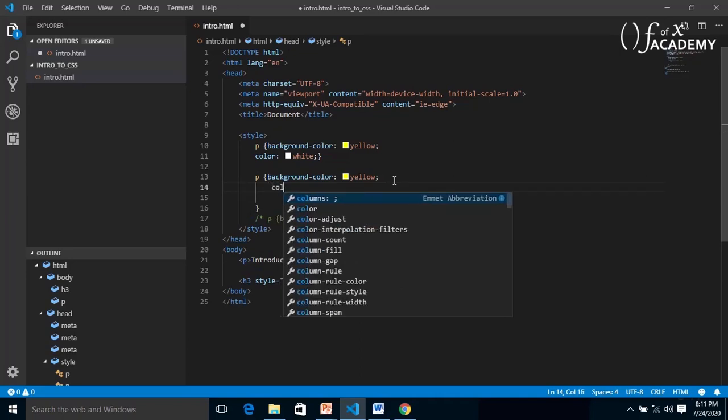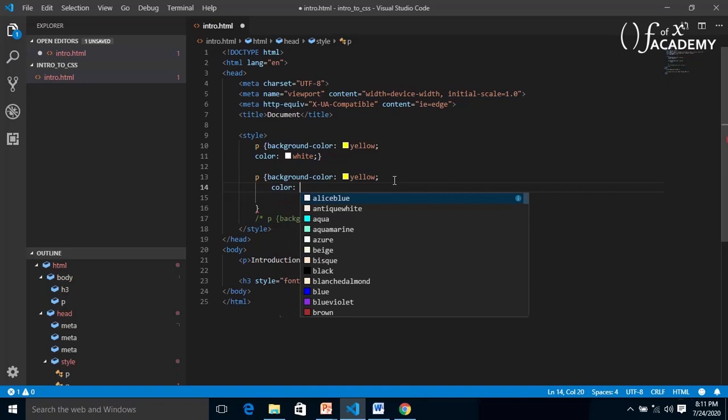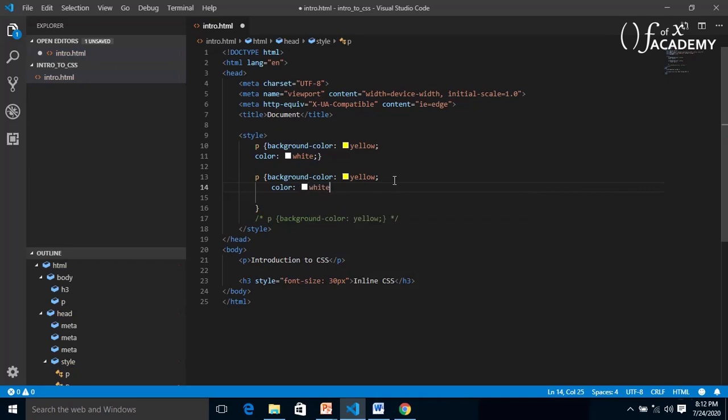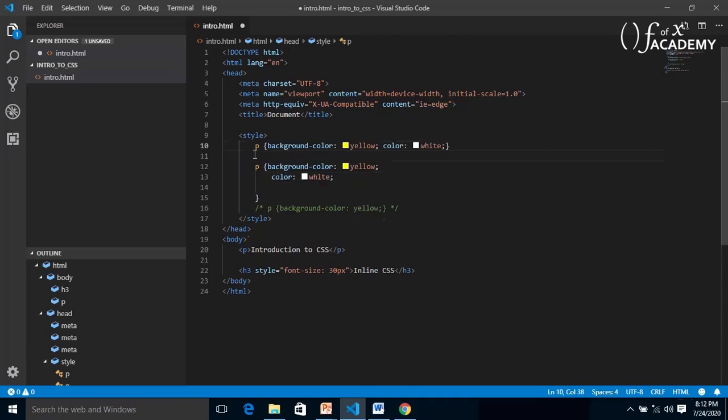So I have my color. This is how your styles should be written for easy readability of your code. Now this, compared to this, I believe is way neater.